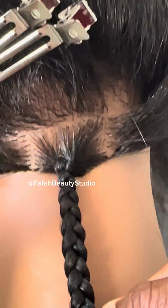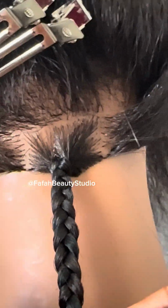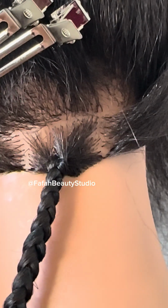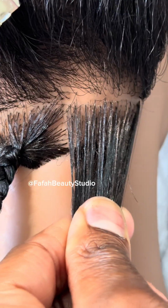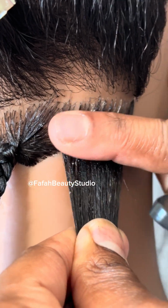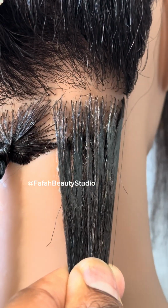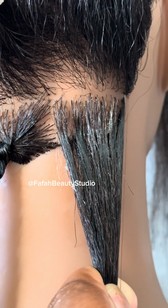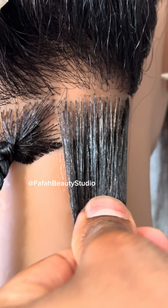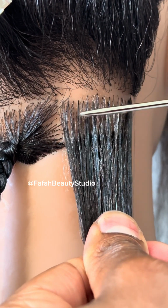So guys, as you can see, my knot looks very nice. As I'm braiding on the mannequin, it's not going to be perfect because it's a mannequin, right? But the most important thing is for you to understand the foundation of what I'm doing, the steps, and for you to have a perfect understanding to practice when you're watching this video or maybe after.